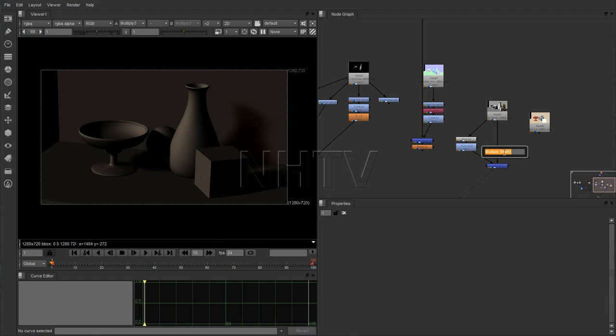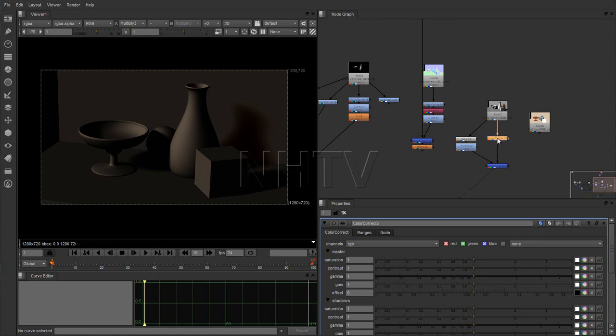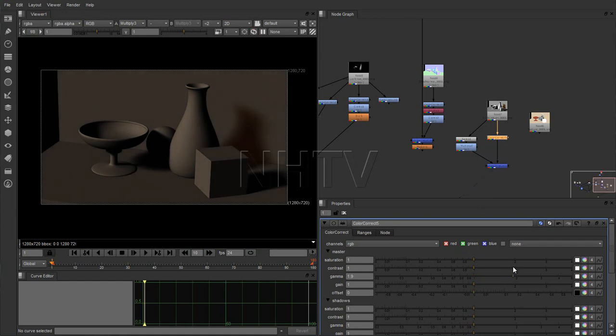For that we're going to use a color correction node. With this color correction, we're going to change that globally, and we do this by using the gamma. When using the gamma, as you can see, I'm not actually changing the brightest value over here.